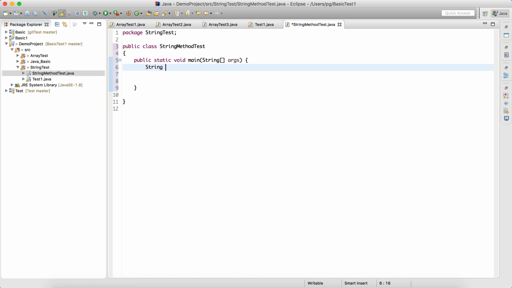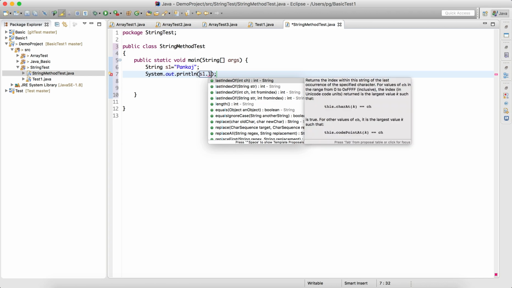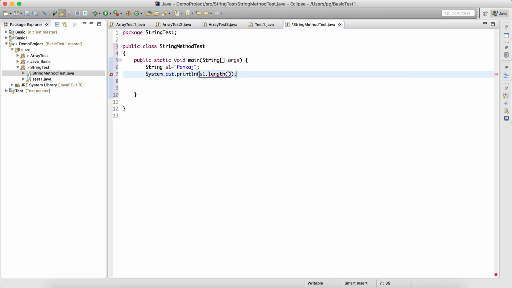So we'll create a string object, s1 is equal to, suppose, Pankaj. Okay, so if I want to check the length of this string, how can we check? So I'll just write s1 dot length. Okay, s1 dot length. So what will it return, just see.